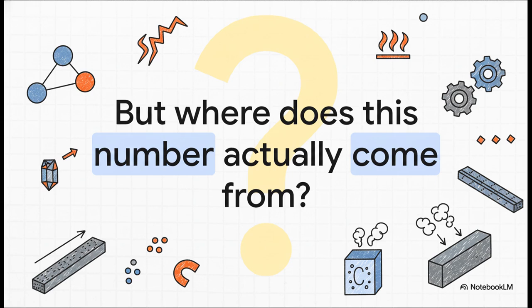So, this leads us to the big question for today's session. Where does this 1.8-ton number actually come from? It's not just some random estimate. It's a number that's dictated by the fundamental laws of chemistry and thermodynamics that have been at the heart of steelmaking for centuries. So let's start digging in and unpack the science behind it.